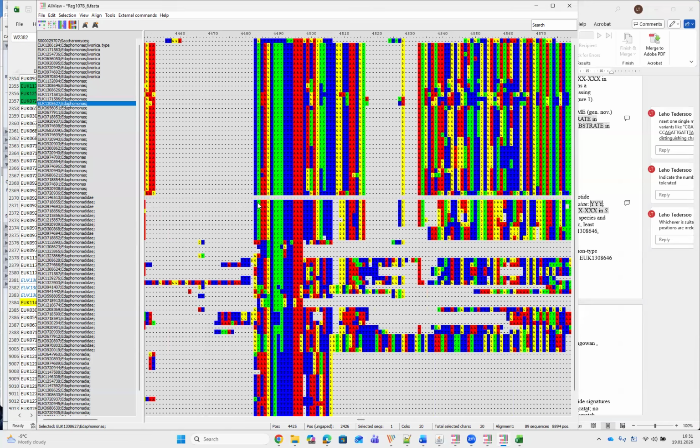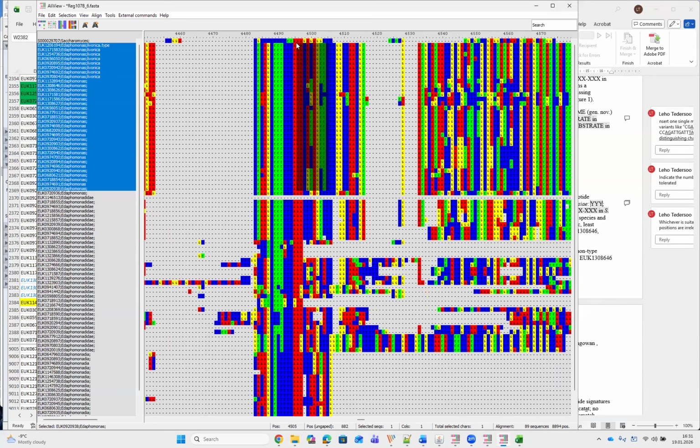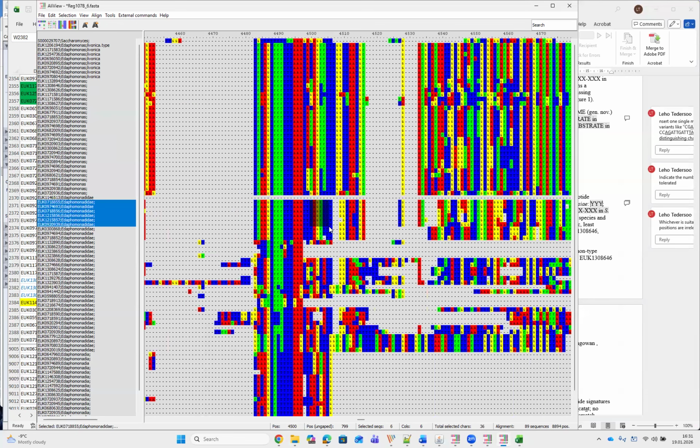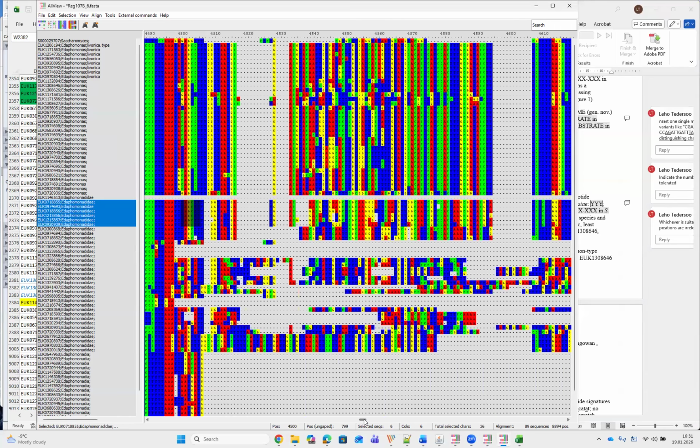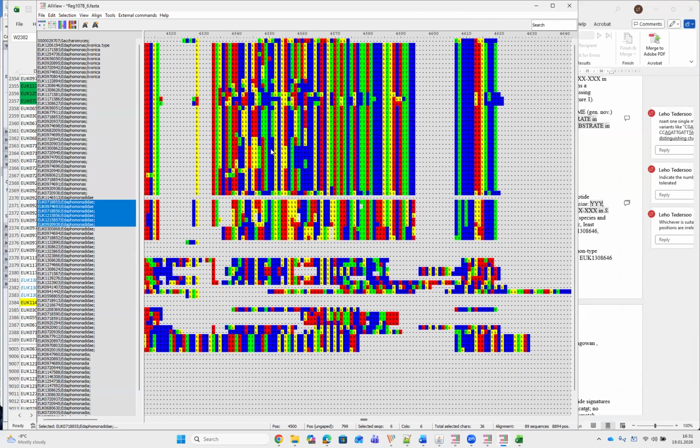So here the problem is that our genus is relatively variable, whereas the other is not. So we can't use this part here. Here both are variable.